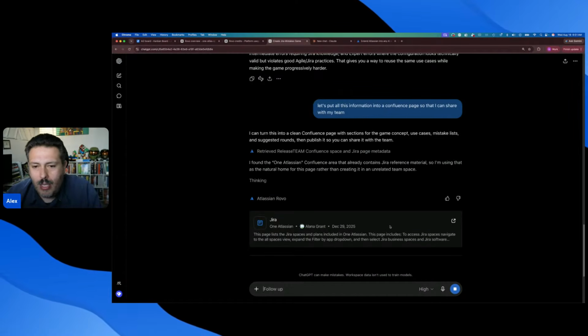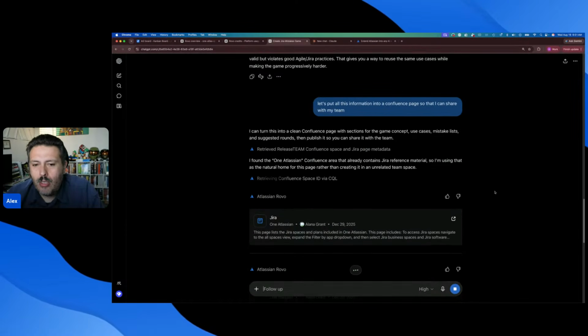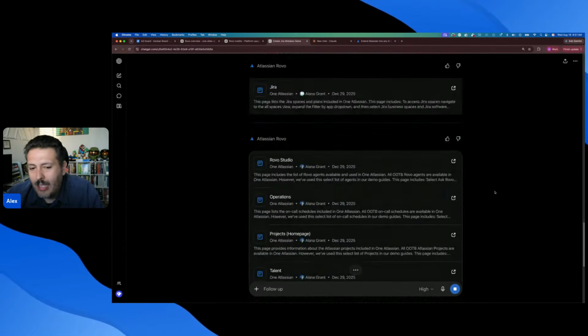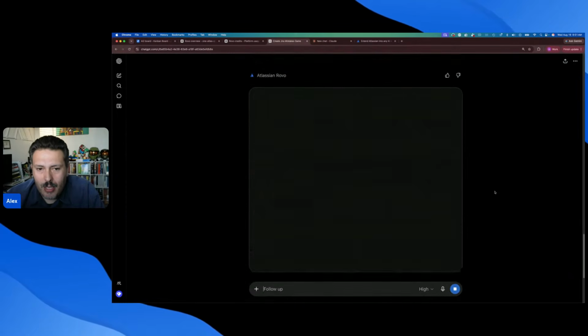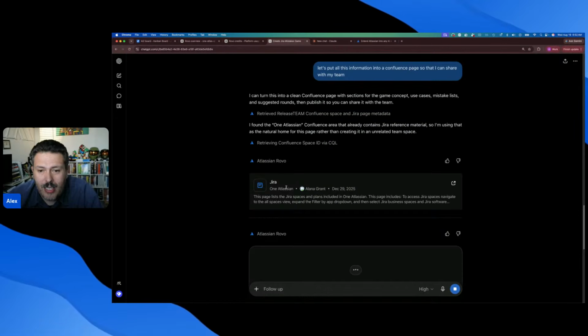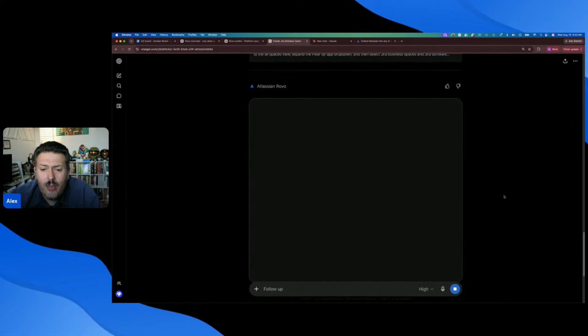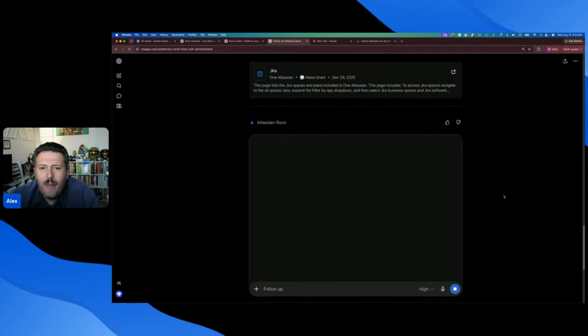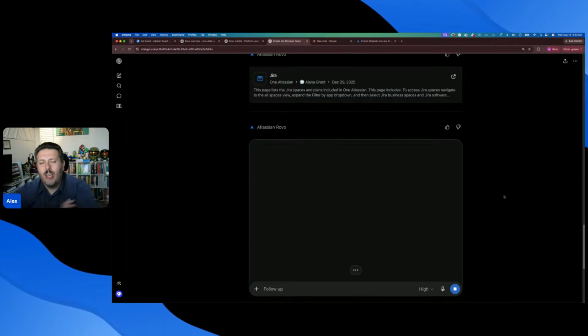So now with MCP, we're going to be able to essentially go straight into Atlassian itself and put it in there. And so as you can see, it's doing its thing, it's thinking, it's trying to figure out where do we put it. In this particular case, it looks like it's going to stick it in this Atlassian one, but it's still figuring it out, still thinking a little bit. But this is the power of MCP. And this is kind of what I wanted to show you here, right?